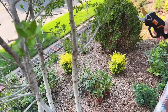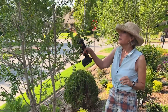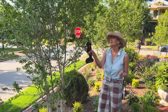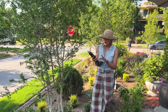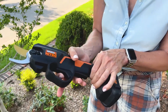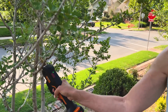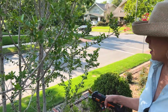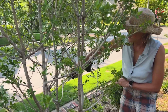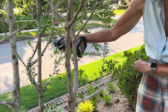See, I wasn't going to do this, and this is what I call accidental gardening. I wasn't going to tackle these yaupons, but I've got this toy, and it is just so fun. Okay, come on, Linda. You press this button first. It's like a safety thing. You press this first, and then you press the trigger. And Stuart was asking me if I had to apply any pressure. No, it's like butter, baby. I don't have to apply any pressure whatsoever. It does all of the work for me, and it can get just right near the trunk if I position it correctly.